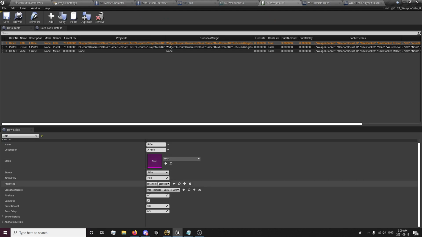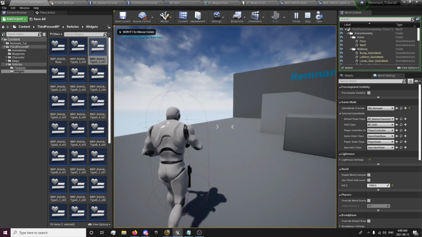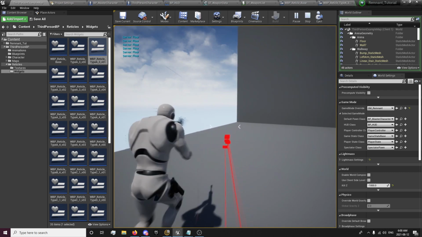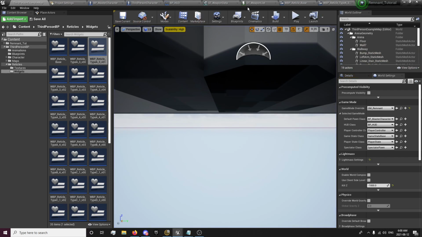There's some pretty nice ones in here too. Spam through them and test out some of them. So there we go. That's that, and that's how you set it per weapon.